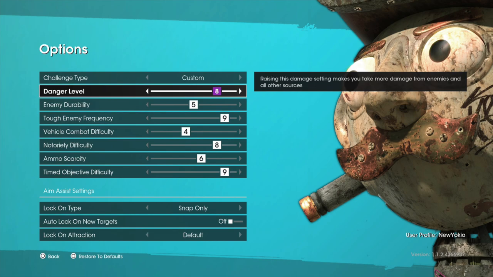Tough enemy frequency, I got it at 9. I'm actually going to turn this down to 7. That just is the guys with shields. They show up more often. Vehicle combat difficulty, you can see I got a 4 because I said the run feature actually kind of works. Notoriety, 8. I don't mind if I kill a couple guys and that increases fast. Ammo scarcity, I got that at 6 because I was taking too many trips to friendly fire. I had to turn that down.